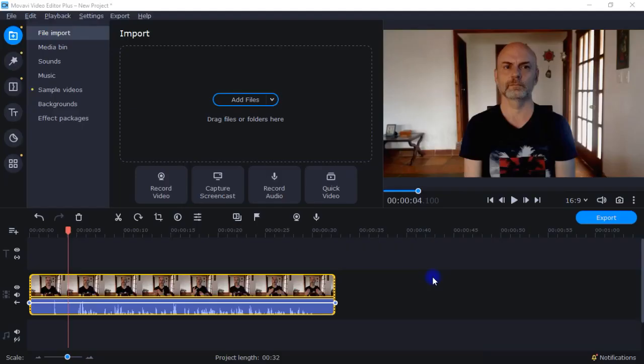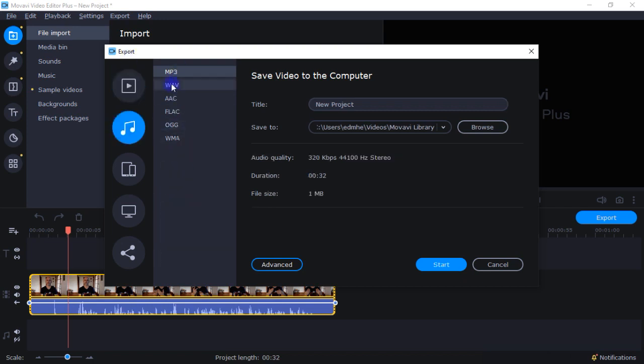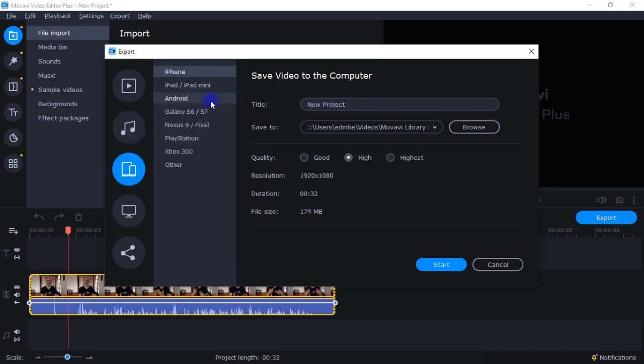So let's take a look and see what sort of download options, what sort of export options you have once your video is ready. Here in Movavi, if I click on the export button, you see that I have these options for video downloads, these if I just want the audio, here if I want to save to a particular device, same thing here.